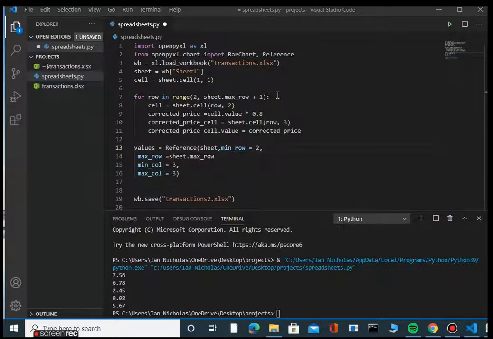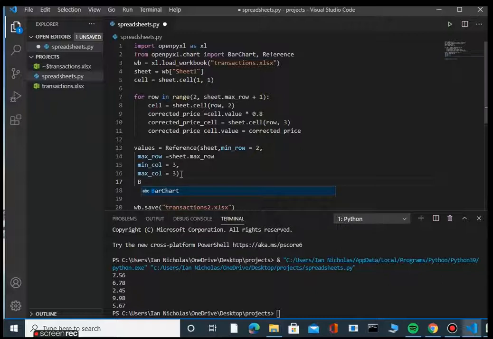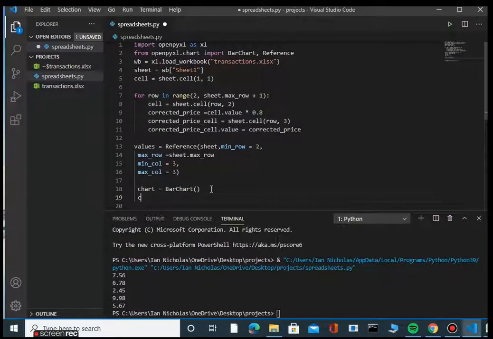So let's come and write there min_column, then max_column equals 3.